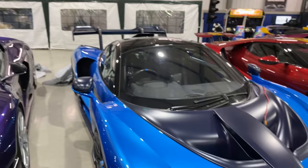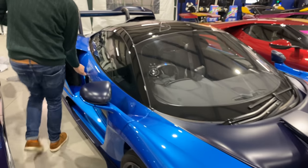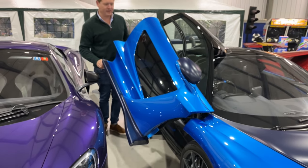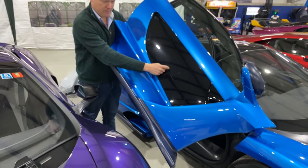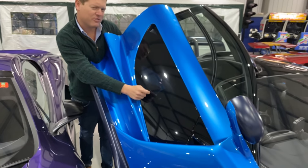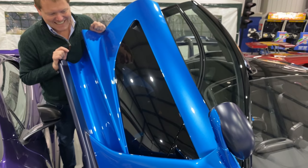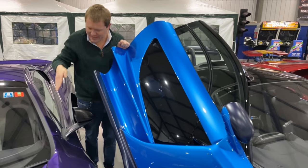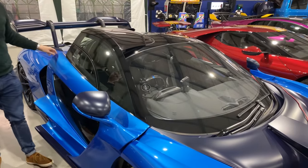It's the doors on this I really like. I've always loved these sort of doors. You pull up in a petrol station and fling the door up in the air, and it's just like, oh, that's cool. But the full, dramatic effect. This, although it's tinted piano black, is, of course, a window. When you're in the car, you're looking out at the pavement. That must be quite a strange sensation, driving along, looking down and seeing the pavement moving past you like that. You don't tend to do it. You're looking that way, not down there. But for the passenger, it's very cool. For the passenger, these are all super light.